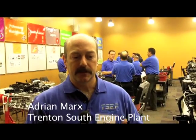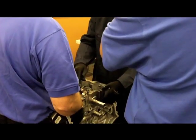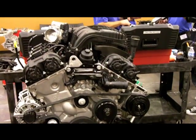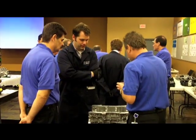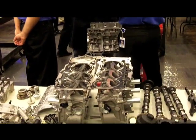I believe that they understand the engine itself and how much time and involvement we had with this. Behind me we also have all the other engines that we've been building at Chrysler. You can see just physically the difference of the engine — how much smaller it is — but yet it produces more horsepower and more torque. The Build Your Own Pentastar media event was a first for Trenton Engine and a unique opportunity for both journalists and the company.